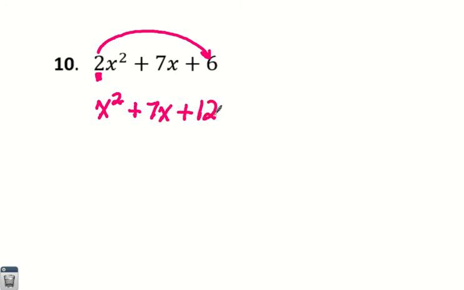Okay? In fact, this is the Phoenix method. Basically, this 2 is the Phoenix. And we want the Phoenix to burn up for now and go away. And so again, we multiply that 2, that Phoenix of 2, by the 6. Now, doesn't this look like something we can do a whole lot easier by just making 2 bubbles that start off with x, and then thinking, okay, the numbers that do the job here for 12 and 7 are positive 3 and positive 4.